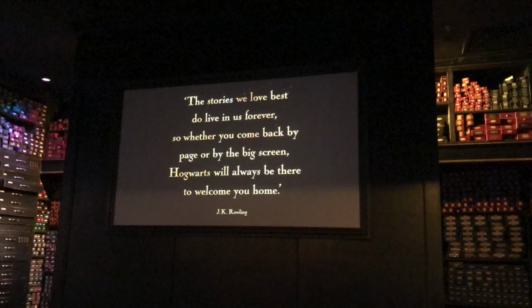It's a museum, it's got some interactive areas, but it's for people that really love the books or the films. It's not a theme park, basically, and I think that's what a lot of people seem to misunderstand or forget about it. But anyway, we strongly recommend if you're in London and you're a Harry Potter fan, you should take a trip out to Watford to the Harry Potter studio tour. You do have to book in advance though. Even without COVID, it's not something you can just turn up on the day.